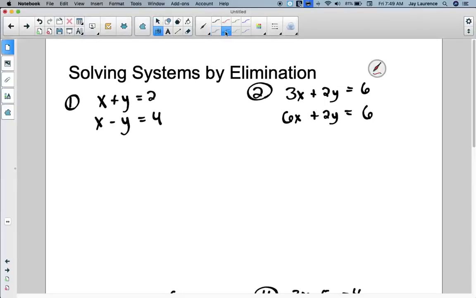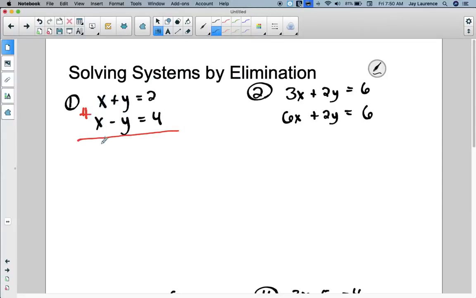All right, so let's get down to it now that I've given you my 2 cents on the problem. By the way, remember, you should be taking notes on this video and trying problems with me. For problem number one here, if we were doing a substitution, we would isolate one of these variables, right? But I notice I have a positive y and a negative y. What would happen if I add these two equations together?